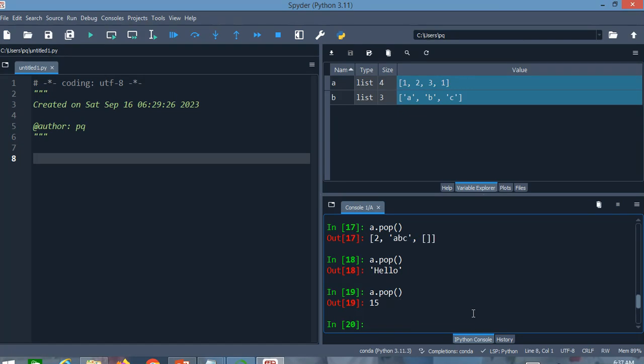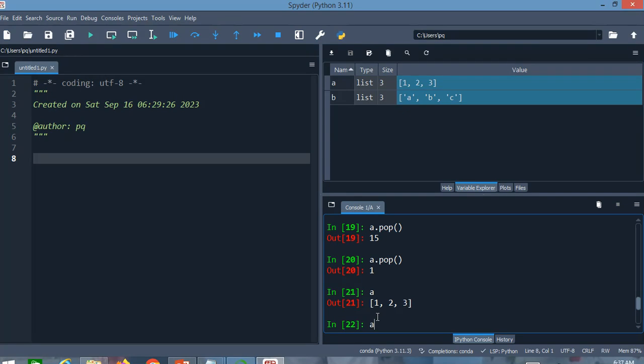Now I think our list will be okay. We have the A list which we defined at first. We can call it, and you can see that this A list includes just 3 numbers.